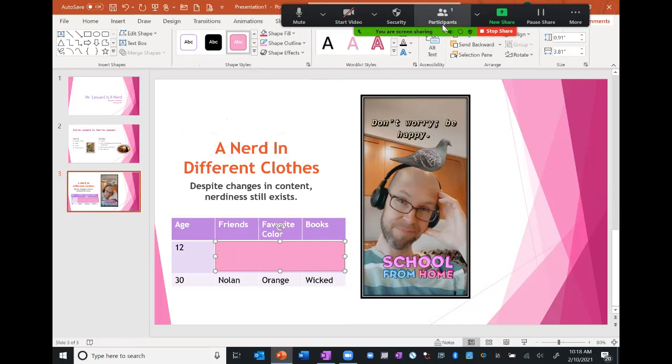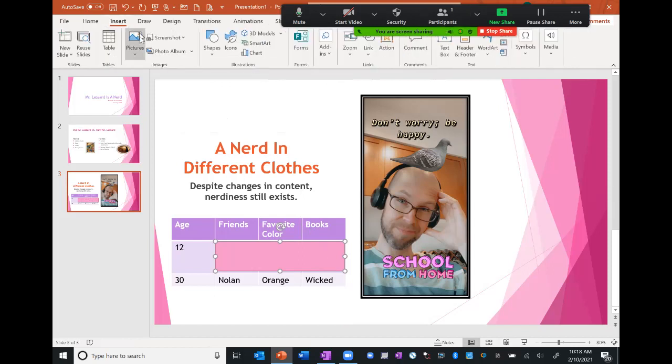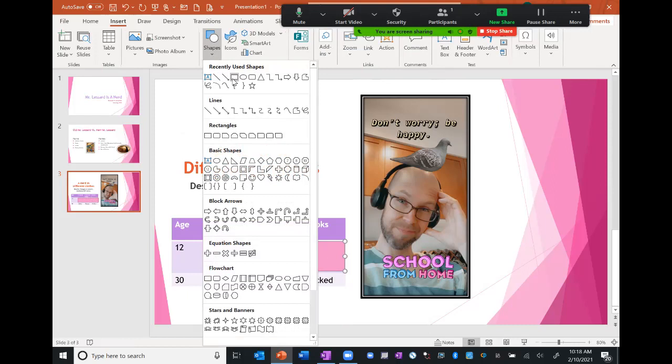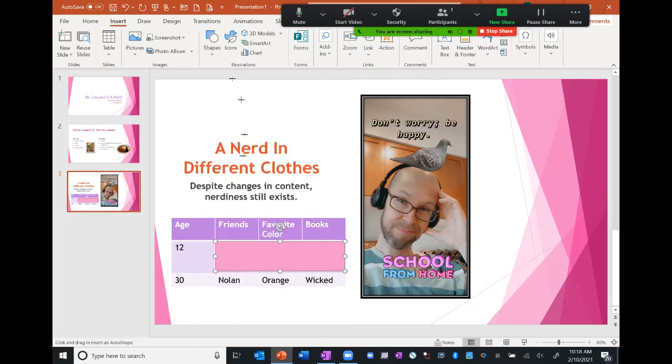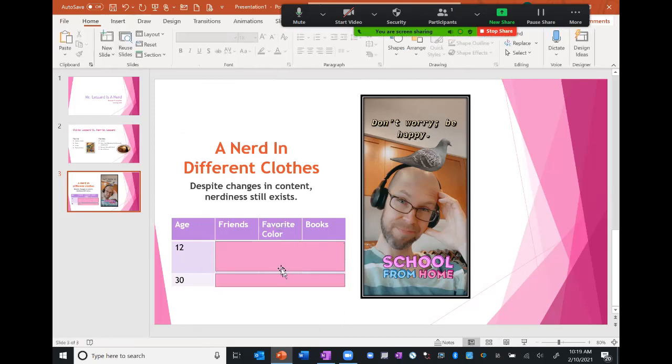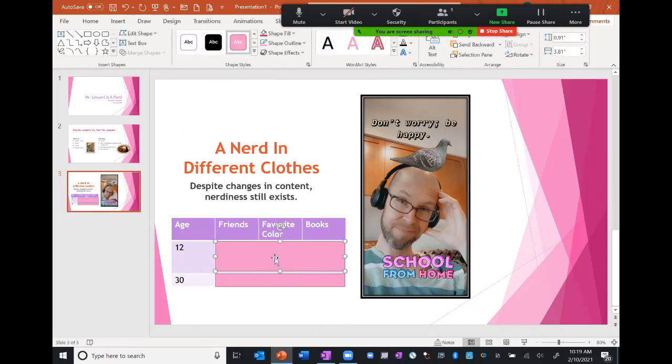So I'm going to go ahead and create this shape, and then I'm going to go back up and cover up the stuff that I don't want people to see yet, and I'll create another rectangle, and cover this one up as well. So now it's covered. I can also type inside the shape. So I can say, are you excited to see? And won't this be interesting? And really, literally, you just click on the shape and you just type right in there.